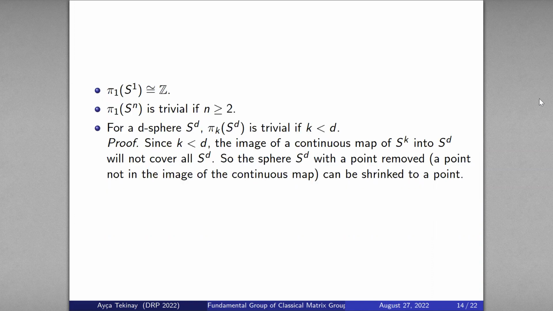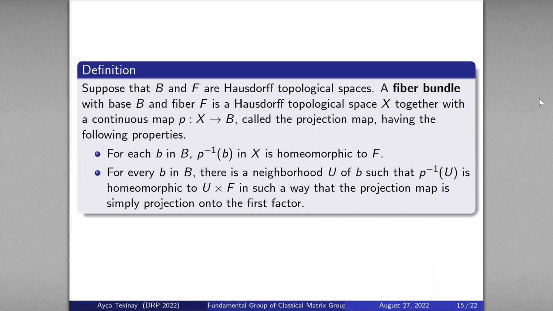And also the fundamental group is pi sub 1, but when it is pi sub 2, pi sub 3, etc., they are called homotopy groups, second homotopy group, third homotopy group. They are not fundamental groups. So our last definition here is the fiber bundle. The definition is a little bit overwhelming, but I think with the examples, it's okay.